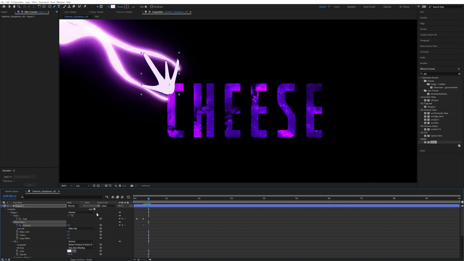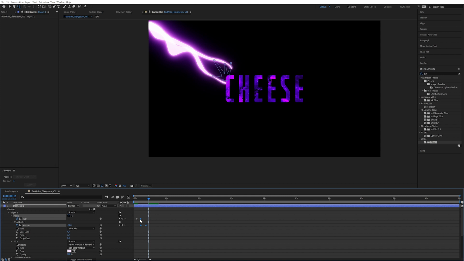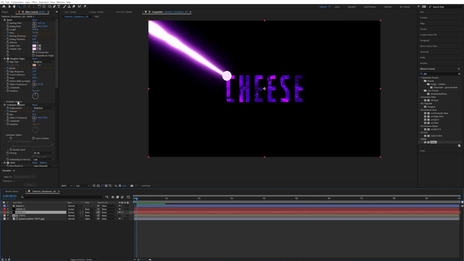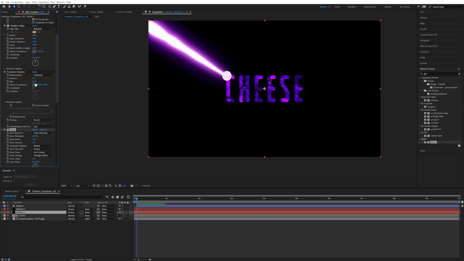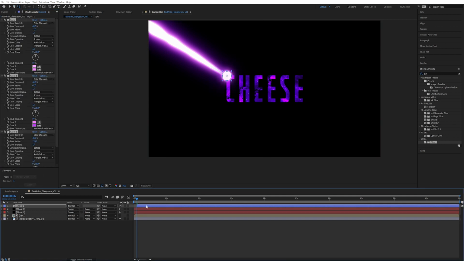And just a few frames forward, we set it to minus something until it's gone. There we go. So we get this nice little impact as it hits, which is nice. And right now it's a little bit too much, so we're going to move these keyframes a smidge, so it's quite fast. It's just supposed to appear when it hits. And we can even just copy all the glows from the laser here. So copy and paste them on the impact, so we get this nice, there we go.